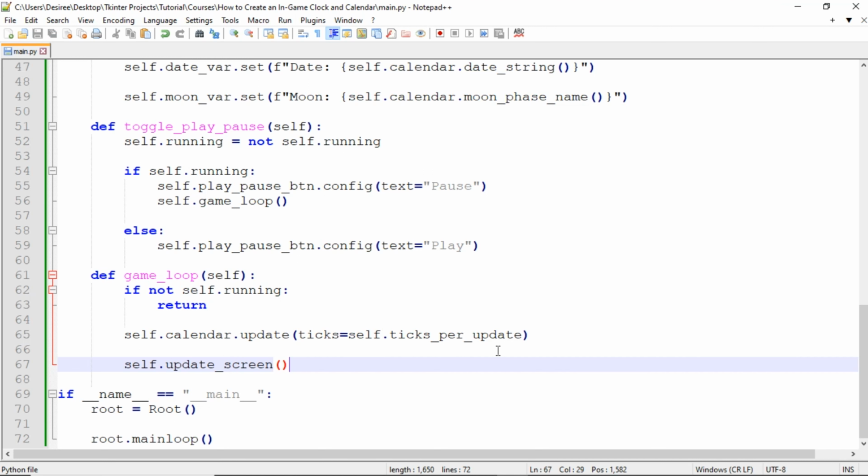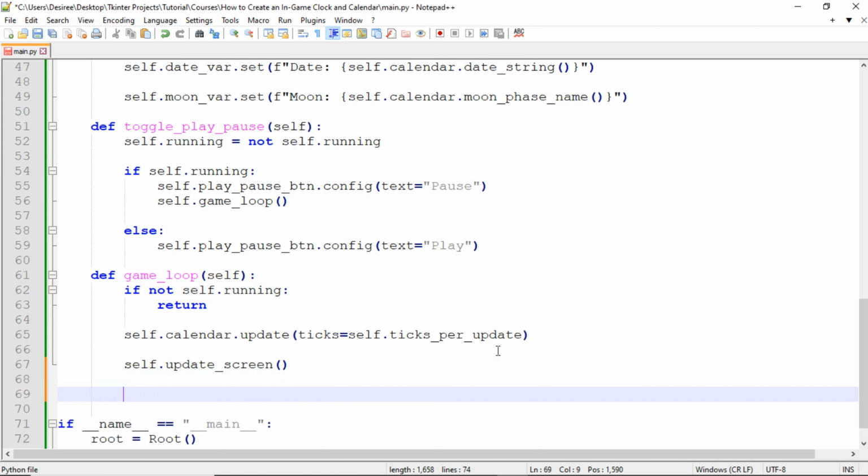So if time is still running after the screen has been updated, we want to wait 1000 milliseconds or 1 second and then run game loop again. So we'll just do self.after. We'll pass in self.tick_delay_milliseconds, and then we'll run self.game_loop again.